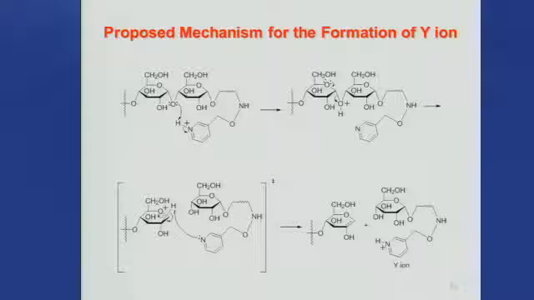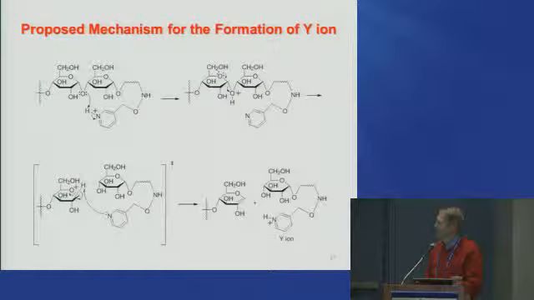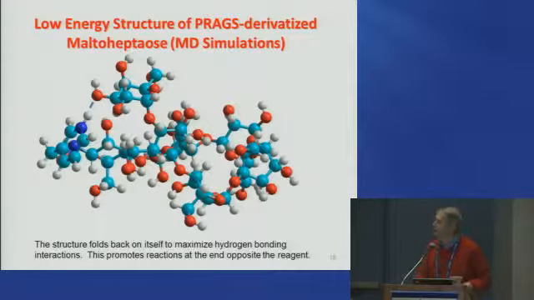We're not sure as to what the exact steps are, but we imagine that the proton is handed over to the oxygen. That makes it possible to then cleave the glycosidic bond, and then this acidic species gives the proton back to the pyridine, and you're ready to go to the races again. So in this case, you retain the capability to do further cleavage reactions, and I'll show you how that's useful for large glycans there. This is actually just MD simulation.